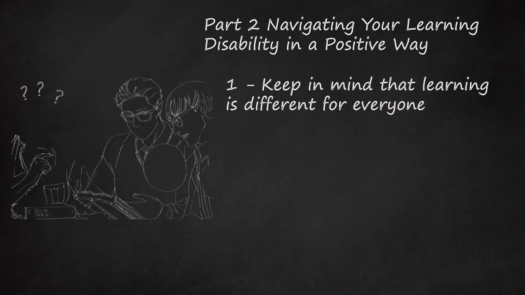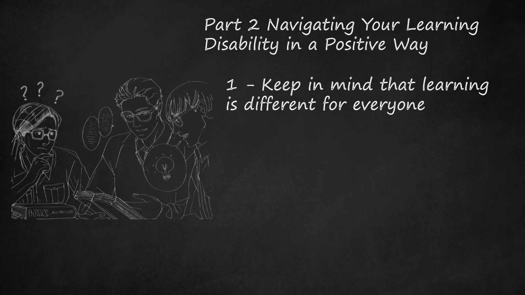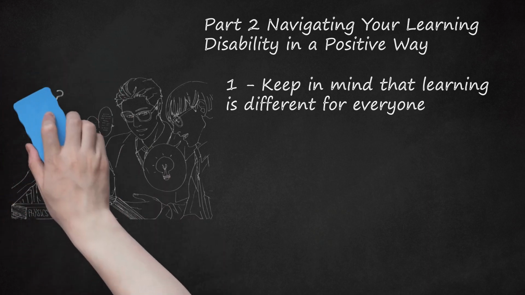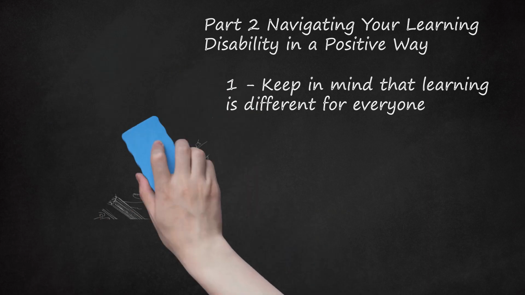There are many different learning styles, and people have to adjust to accommodate their styles. However, this does not mean that one style is better than another style. They are just different. For example, some people learn best by using their hands and others learn best by seeing visual representations of an idea, such as diagrams, pictures, and other images. Remind yourself that you have a different learning style from other people, and that is okay.